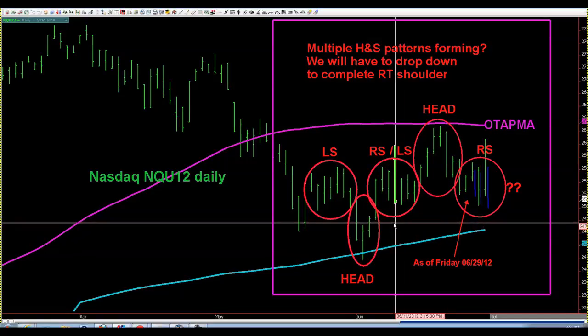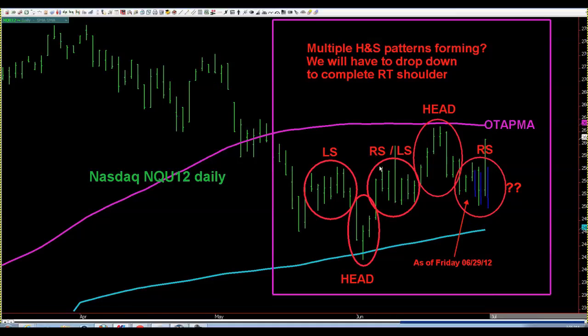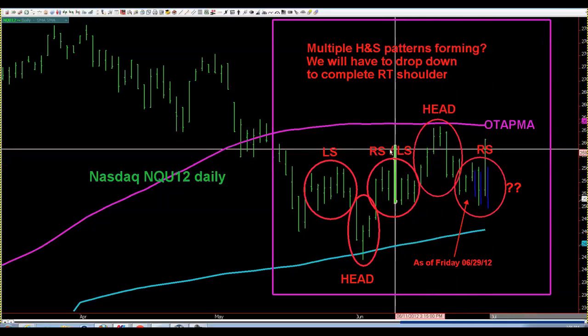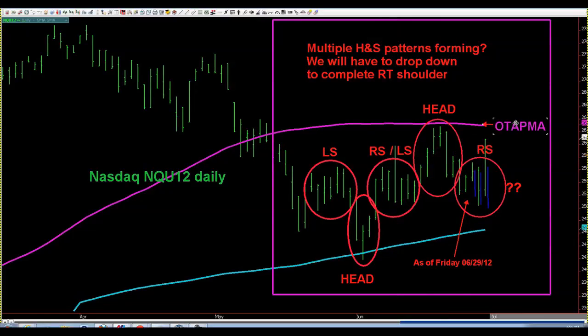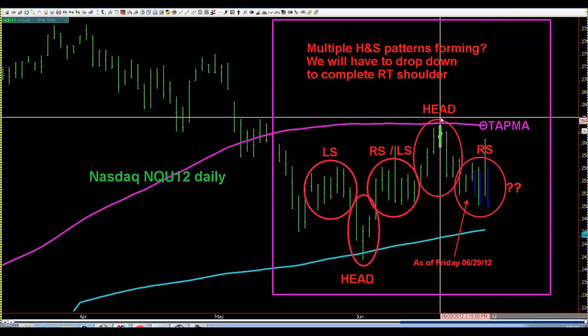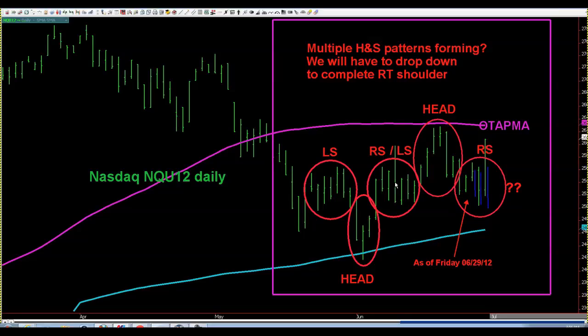Look right here. So you can't get happy thinking that this is the beginning of the new big up move when we are in a seasonal pullback time of the year, being the summer, and we are finishing off a head and shoulders formation, and we had a rally just like the one we had in the left shoulder. We're not above OTAPMA, which is what failed at the last time up right here. And we're in the right shoulder. We popped out of it for a day, but that did happen here, and it came right back down. So you cannot suddenly say, okay, this market has become bullish. It became bullish on Friday, today, but that doesn't mean it will continue.